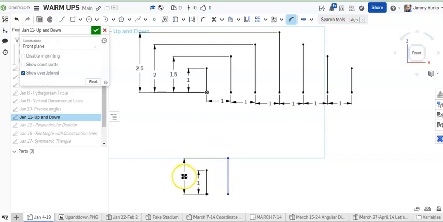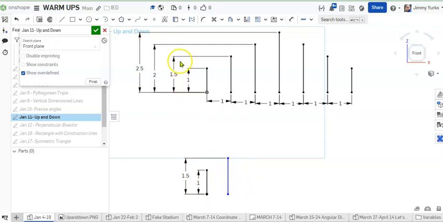So right now, if I click while my mouse is over here, and it's 1.5, hit the enter key, you can see that I've now dimensioned the distance from the origin to the top of the line in just the straight up and down y direction. So there you have it.